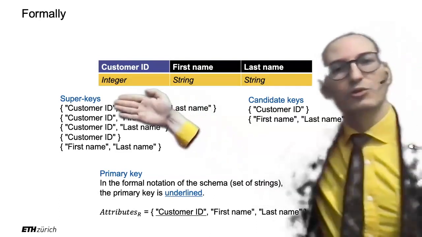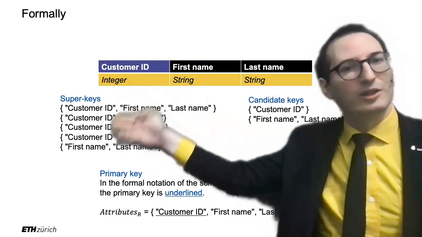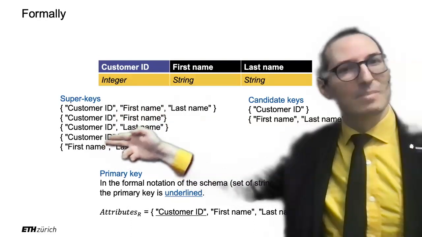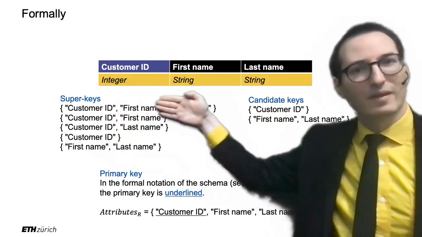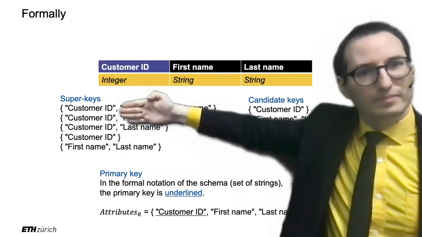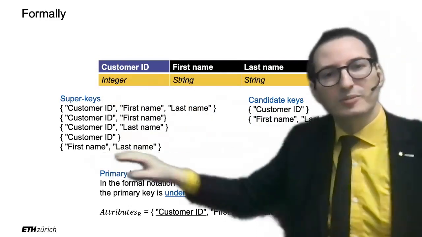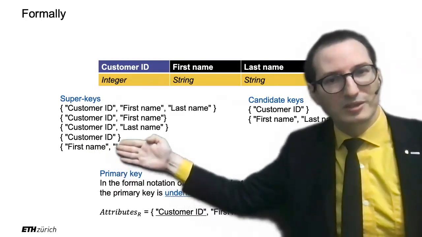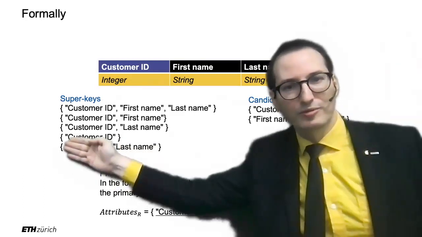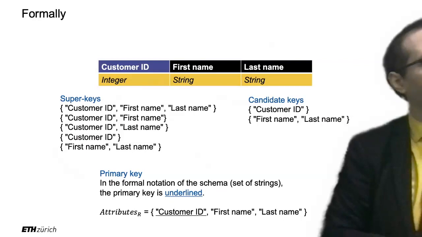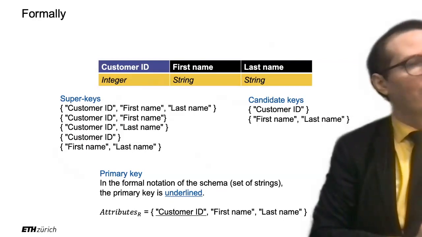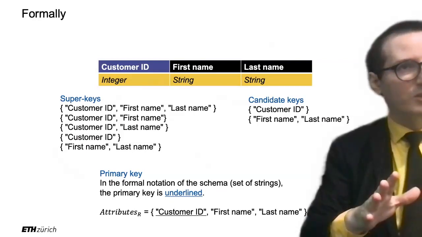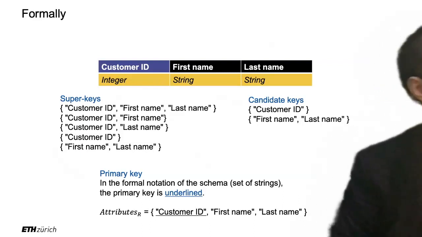Ah, yes, but then you can also remove first name and you end up with customer ID. This is also not a candidate. Oh, it's minimum because here you cannot remove any of them. If you remove this, it's no longer a super key. If you remove this, it's no longer a super key. Yeah. All right. Do you want me to answer one more question? Okay, let me do that. Yeah, go ahead.